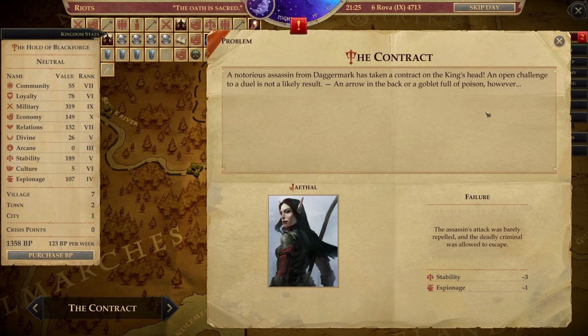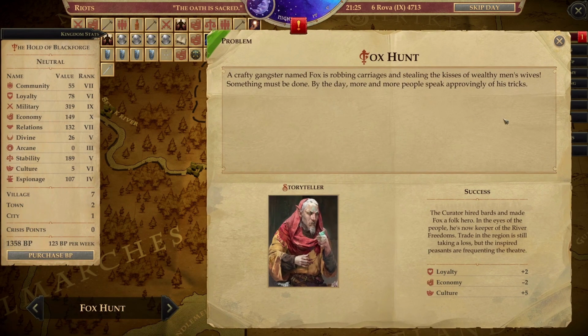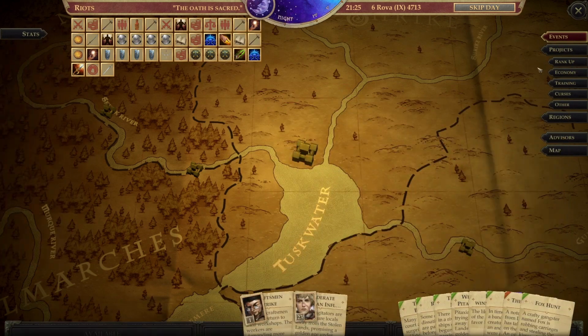The assassin's attack was barely repelled and the deadly criminal was allowed to escape. Stability -3 and espionage -1. And the storyteller hired bards and made Fox a folk hero. In the eyes of the people, he's now the keeper of the river freedoms. Trade in the region is still taking a loss, but the inspired peasants are frequenting the theater. Loyalty +2, economy -2, and culture +5.